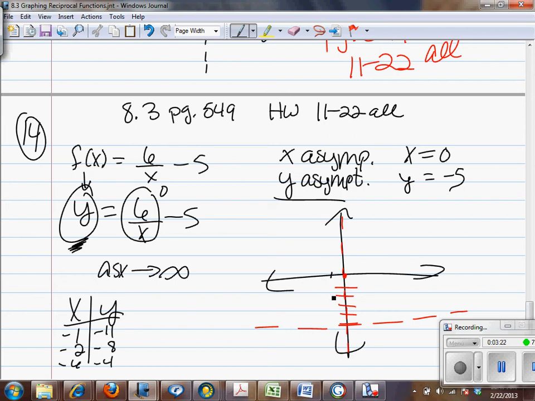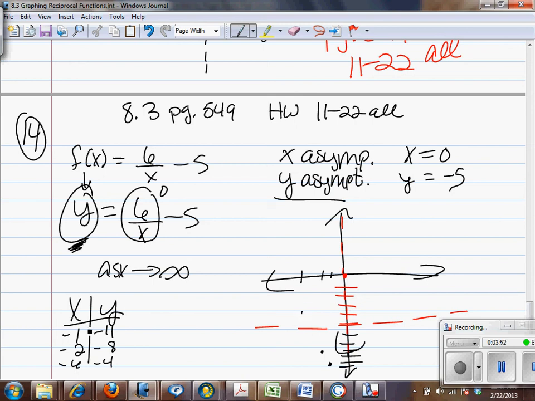Negative 1, negative 11, that's way down here. I should have made this a little longer. It goes 5, 6, 7, 8, 9, 10, 11. You have graph paper, so yours will be a little better. Negative 2, negative 8, somewhere around there. Negative 6, negative 4. Make yours, wait, does that say negative 1, 2, 3, 4, 5, 6? Negative 4. Something is looking fishy here.